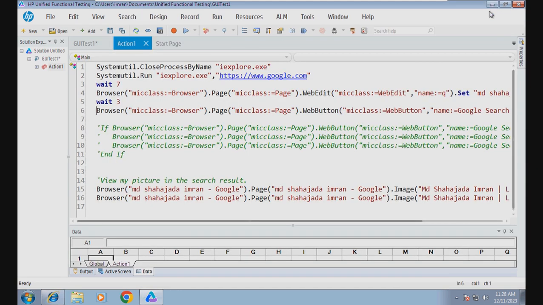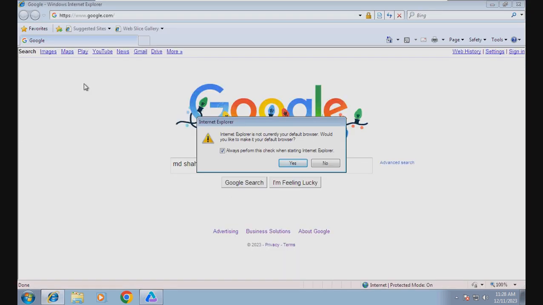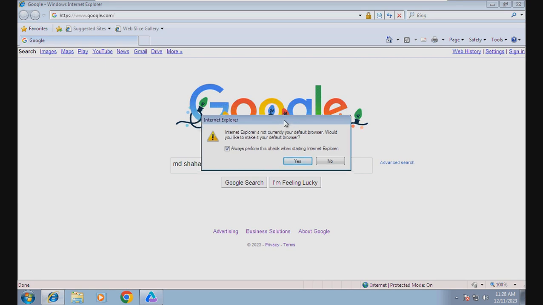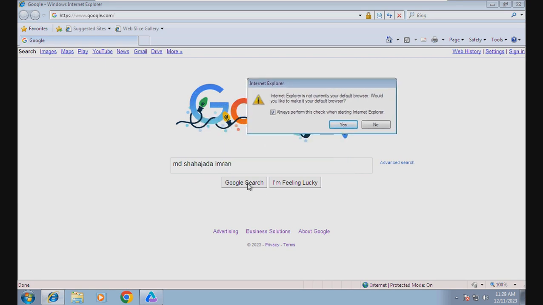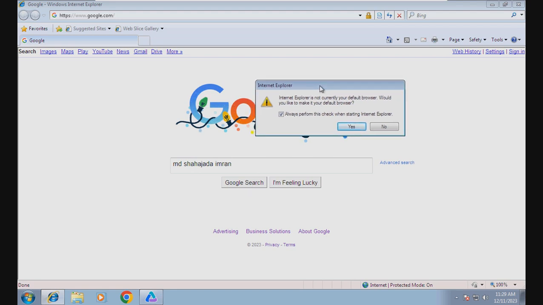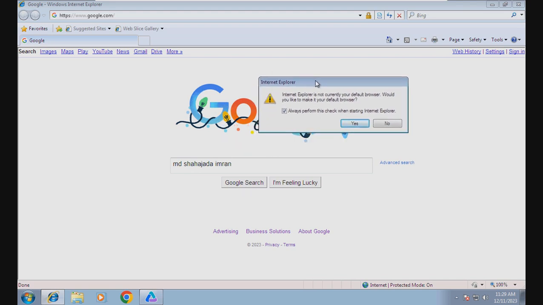The script clicked here and that pop-up window came saying that object is disabled. Now if I manually try to click, this is also getting highlighted or shaking, and the second page is not loading. The application is not processing further. It got stuck here. So who displayed this error message? Internet Explorer.